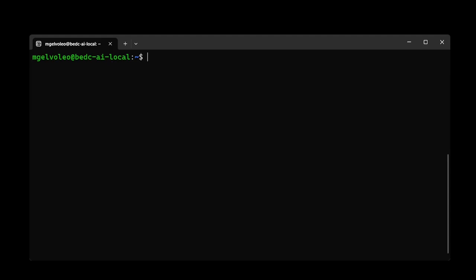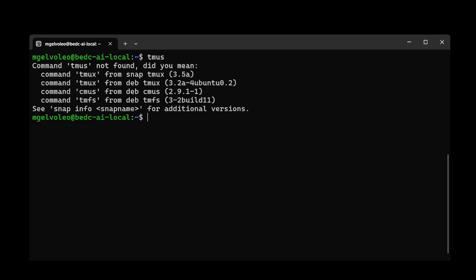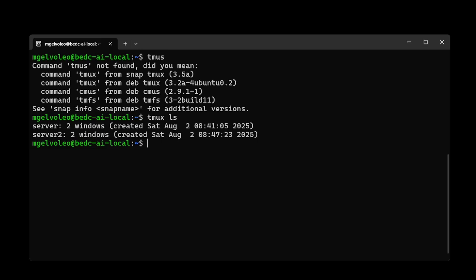Now we're going to switch from the other sessions by simply typing tmux ls and then typing again to attach to the first server that we created. So tmux a, and then -t, and then server.